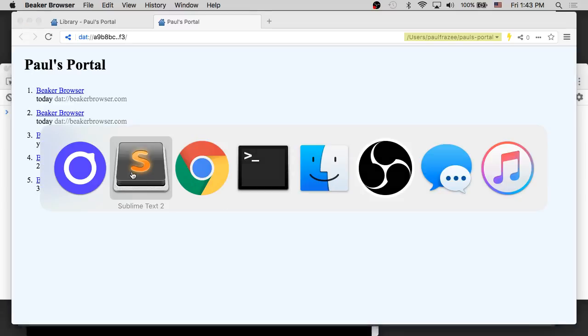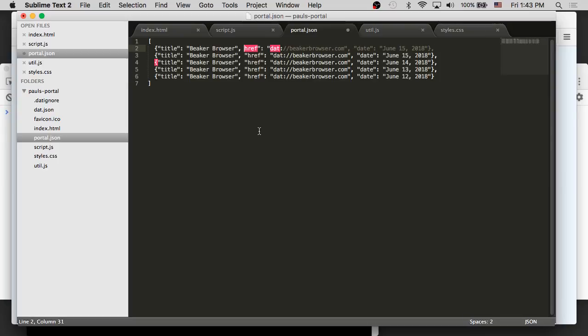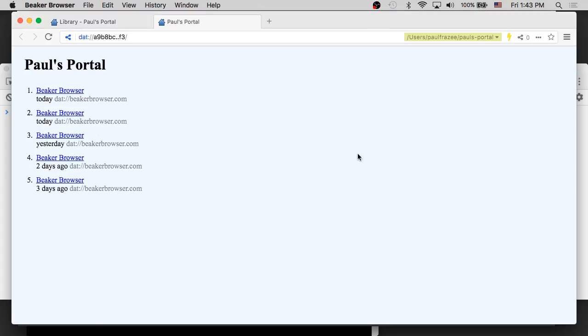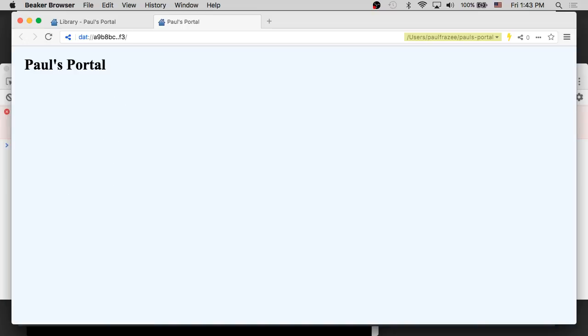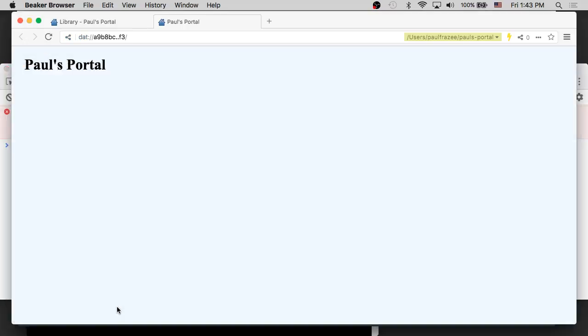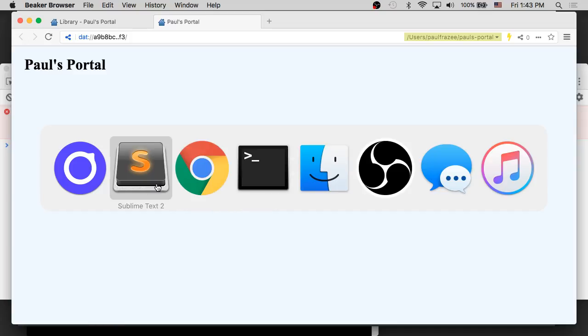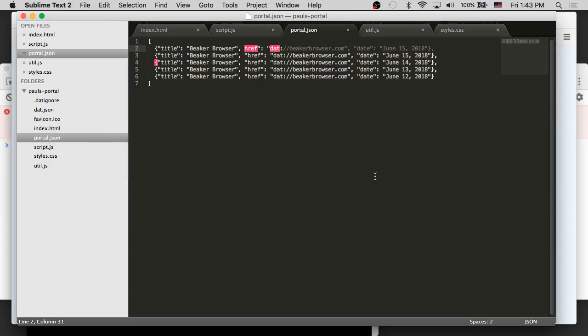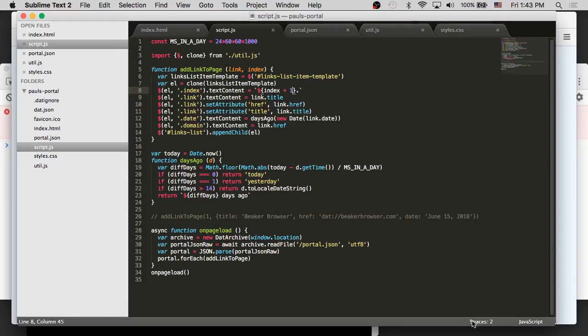What happens if something has gone terribly wrong, like there is a missing quotation? Well, Wes is right. Oh, it broke. And how do we choose to deal with that? Honestly, if our main data source is corrupt, we're in a bit of a pickle. And I think the best we could do is just tell the user very clearly what happened.